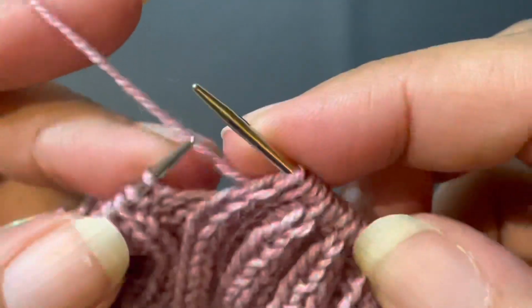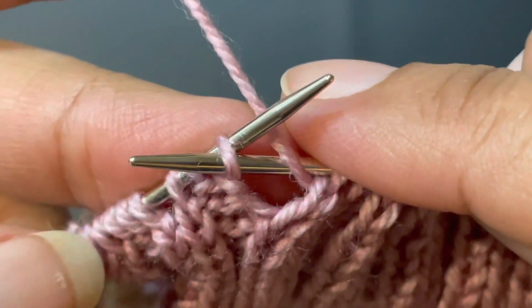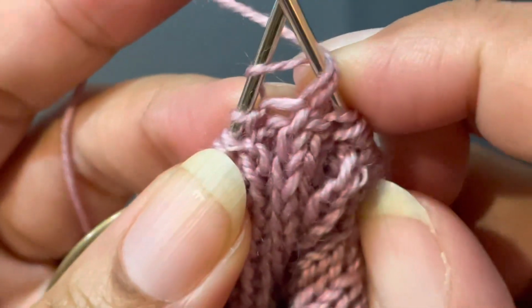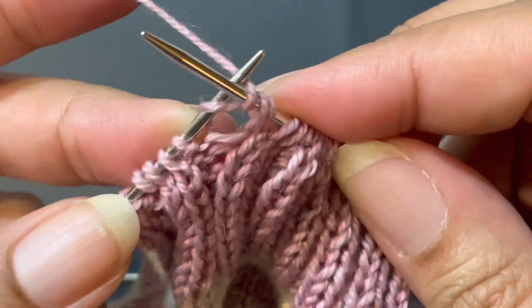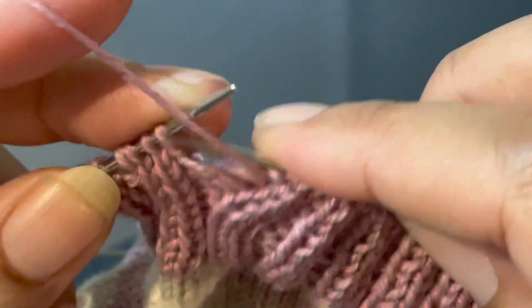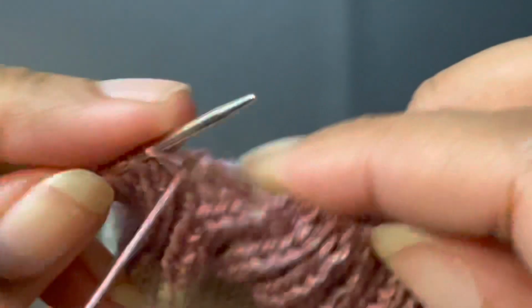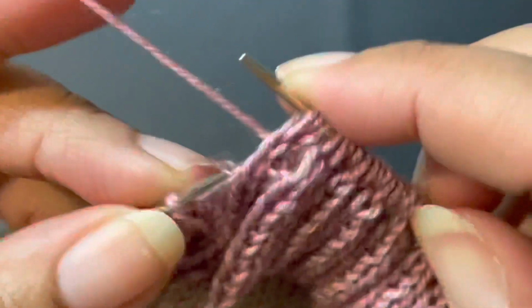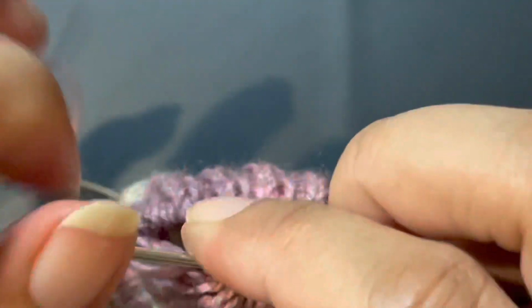And I'll do the Norwegian one again. From the back, we're pushing through the back of that purl leg, coming backwards to grab that working yarn, pulling the needle back to the front, and then sliding it right back out of that purl stitch. But doing that, again, for me, is not faster. So I only do it when I just feel like doing it. But sometimes I don't remember how to do that Norwegian purl, and then all of a sudden I want to do it, so I figured let me put it in this reminder video.